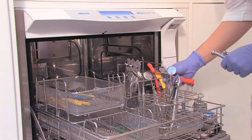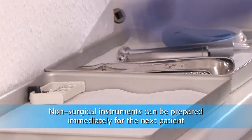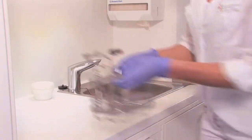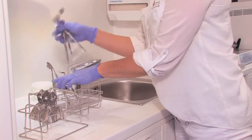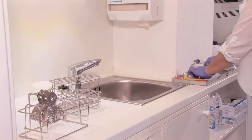Particularly important is the active drying — instruments can be removed dry. This protects instruments from corrosion and especially from recontamination. Instruments for conservation treatments can be reused immediately after being cleaned and disinfected. With these instruments we prepare standardized trays which are used for each conservation treatment, which saves time and ensures the quality of treatment.